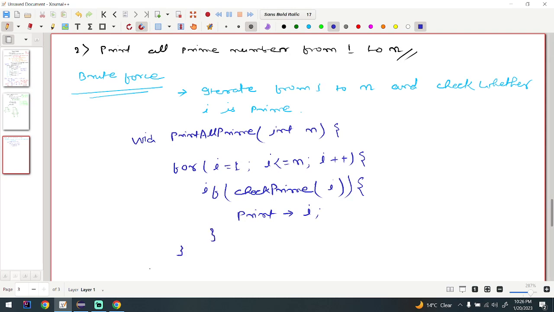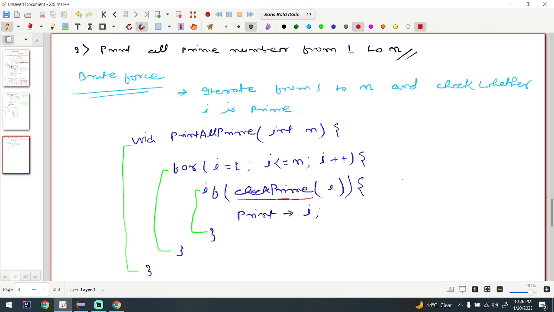Then close this also. This is our if closing, this is our for closing, and this is our main function. I hope it is clear. This checkPrime is nothing but the function above. We just saw how to check the prime.